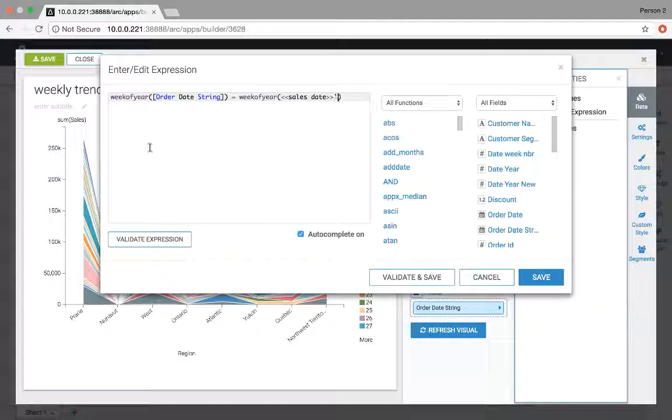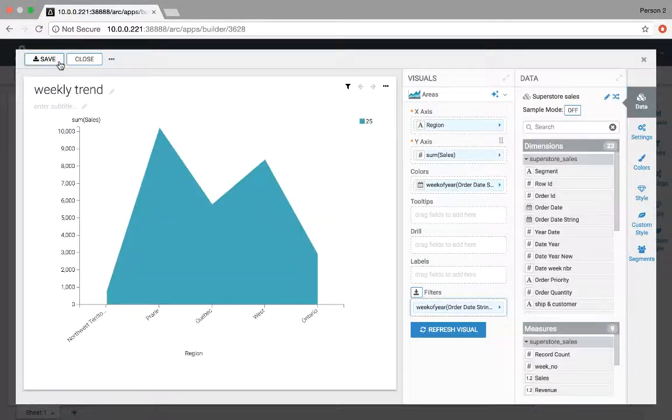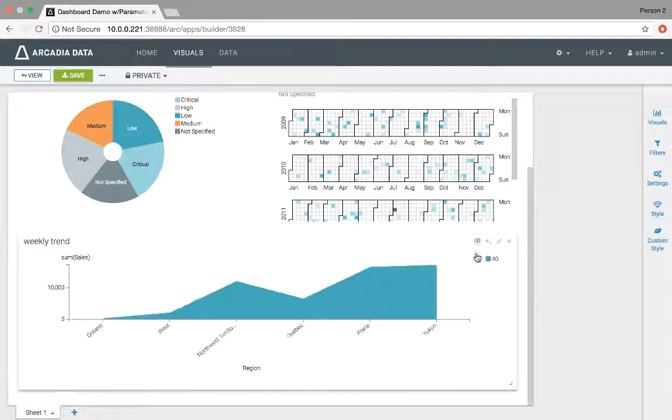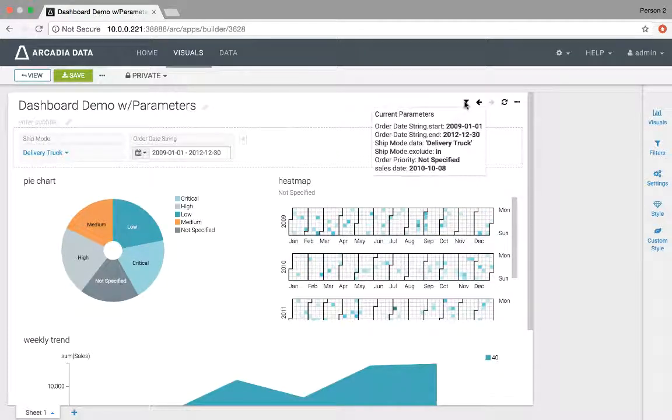And because sales date doesn't come in as a string, we'll put single quotes around it. And now we'll update, and there we go. So as I'm making selections, that specific week of the year is getting updated. Honestly, this would not be possible in any other way other than if you use parameters. Parameters gives you this flexibility of creating expressions very custom to the logic of the business rules that you're trying to apply.